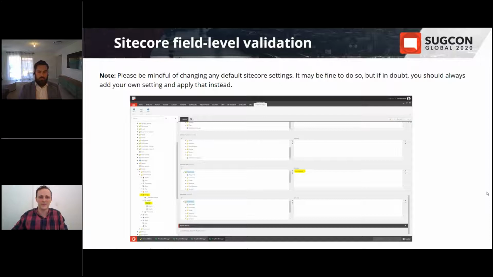If you're in Sitecore and you've got a template, this is sort of how you would apply. So there's the validation rules down in the tree there. You can find one that already exists. There's lots of them, but I think there's an image of that further down. That might be too small. I don't know if anyone can see that. But yeah, that's down in the system area.